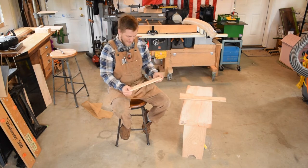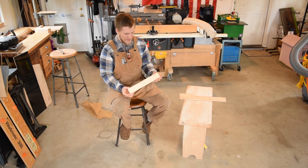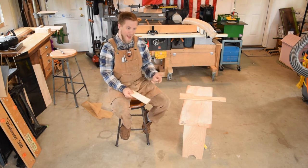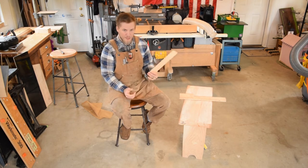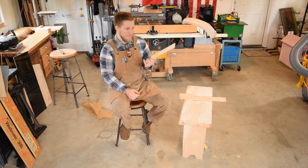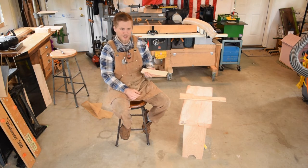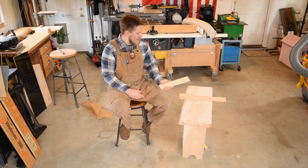The only problem is I think this was off by a 1/64 or a 32nd of an inch, and it didn't really allow me to get my workpiece in, so I had to go back and re-true it again. So in the future, I think I'm going to make a dedicated piece, not out of wood, but maybe out of like a plastic so it doesn't change in shape, so that I always have that at my router table.